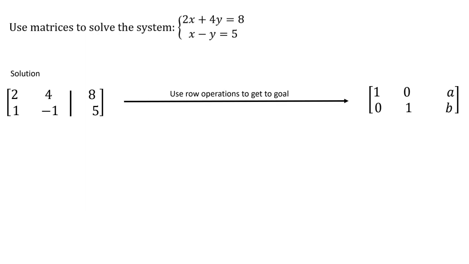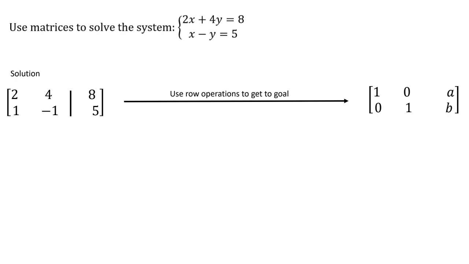All right, so here I got the 2, and I put it in the first row, row 1, column 1. The 4 goes in my row 1, column 2. Again, we write a line, means equals 8. And then my row 2, the value here is a 1, so that's row 2, column 1 is the 1. I have a -y, so that's a -1 in my row 2, column 2, equals 5, right? So I converted this linear system first into my augmented matrix form.